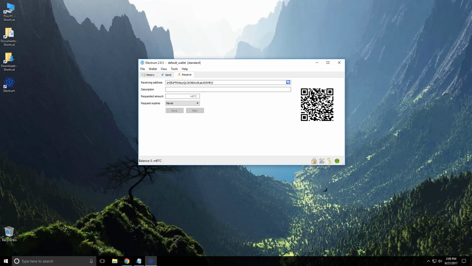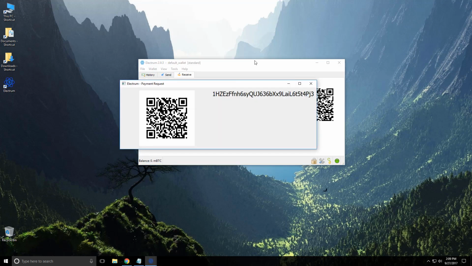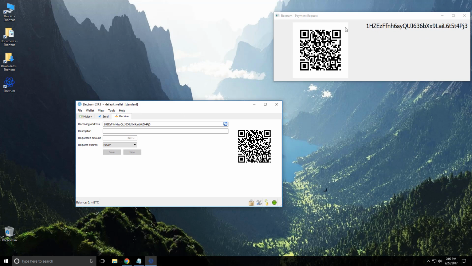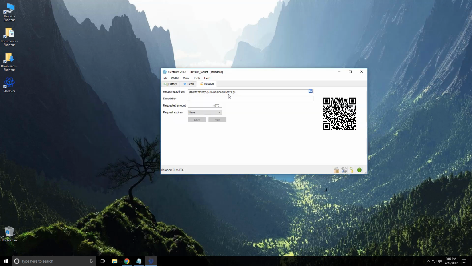So here we can see a QR code. This is commonly used by businesses. They'll just send you a QR code like this, not even copy and paste their wallet's receiving address. So you would just use a free QR code scanner reader on your cell phone and scan this, and then it would auto display and link to their receiving address for their wallet. It will typically also contain the amount of Bitcoins you owe as well, just to communicate all the information related to the transaction in one QR code. So there's our receiving address.